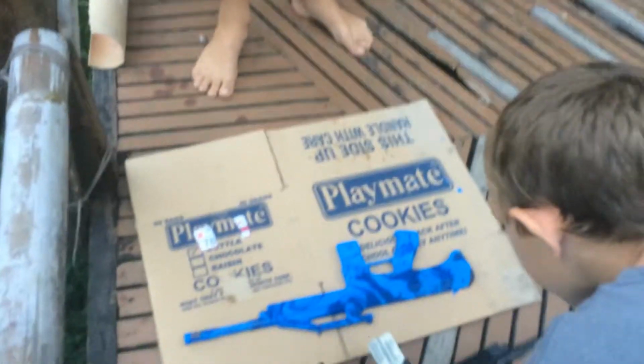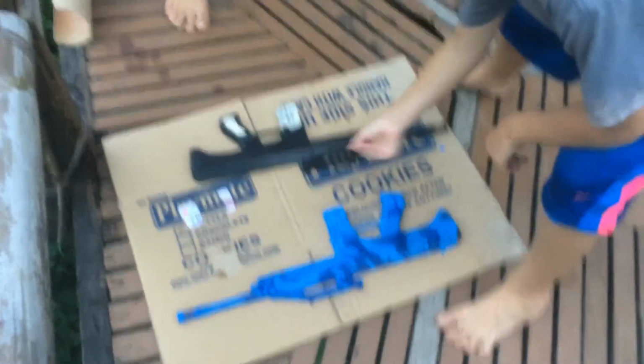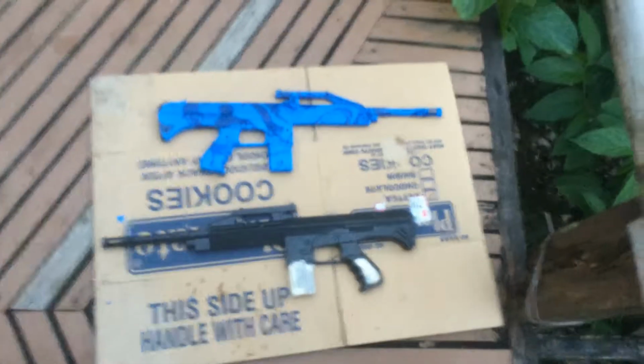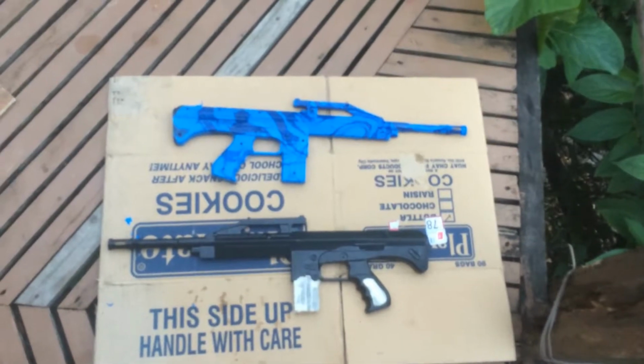Hey, can you grab that other one? Anyways, guys. We've got Tavuval blue and... Let's set them beside each other. Could you please set that down here on the cardboard? Could you come over here, cameraman, and get a good... Nice before and after. Sweet thumbnails. There, that's a thumbnail.